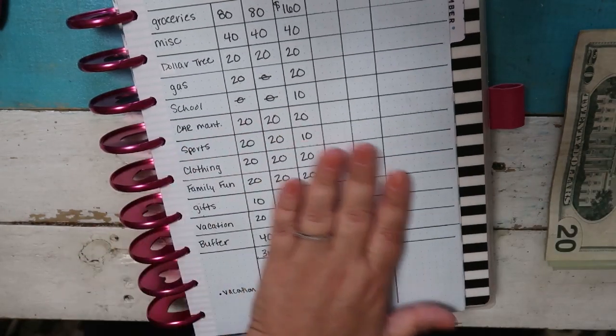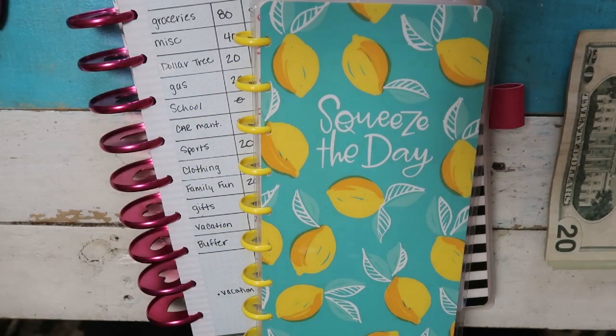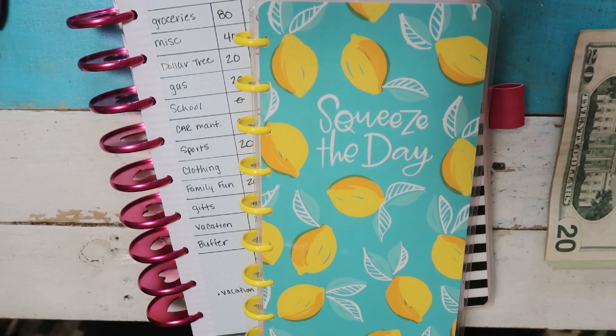And sometimes we just save that money and put it back into our savings account. We are trying to save as much money as we possibly can. We're going to be building or buying a house this time next year. So I want all new furniture and things like that, so I'm trying to save up as much money as I possibly can. The bigger the down payment that we have, the better we'll be, plus it'll give me money to furnish the house the way that I would like to. So that is the reason why we save up as much money as we can.